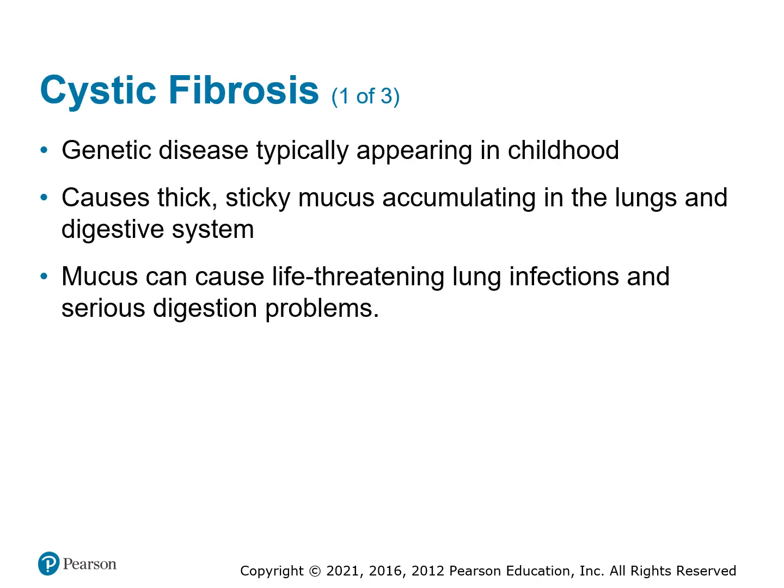Another respiratory situation that we may not always associate with breathing difficulty is things like cystic fibrosis. So this is typically a genetic disease that appears in childhood. And one of its common symptoms is a thick, sticky mucus that accumulates in the lungs and in the digestive system. So the mucus is dangerous because it then becomes a breeding ground for infections in the lungs and then serious digestion problems.